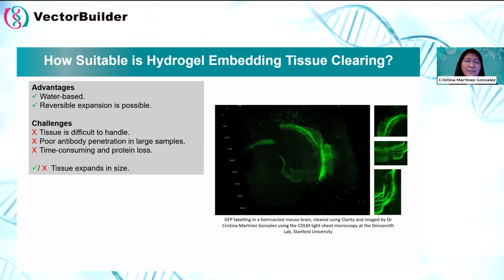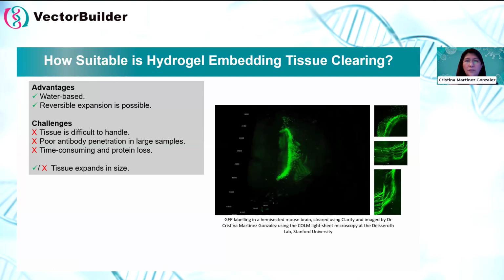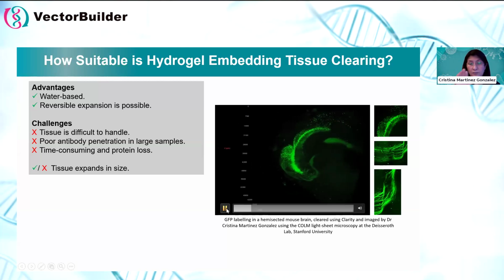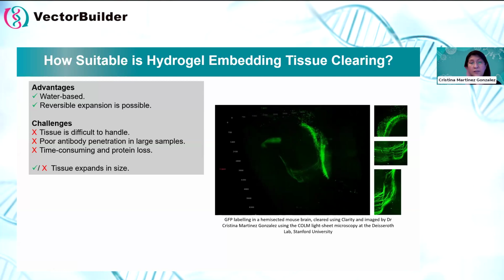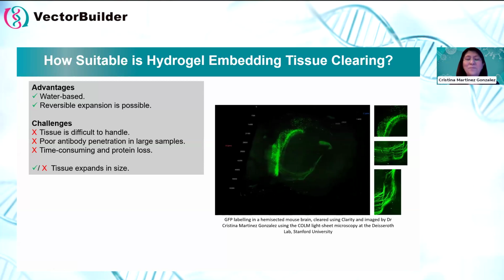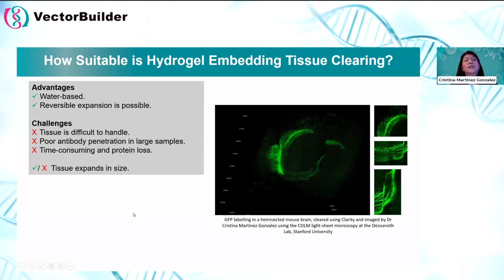And this is an example I like to show. I was working with these transgenic mice before clearing for about a year. I cut it in every possible angle, coronal, sagittal, horizontal, and no matter which way I cut, I would not be able to visualize those axons, because they go vertical, they turn around, up, backwards, and innervate the thalamus. So this is a great example to show why clearing works. After a year of chopping tissue, I got nowhere. I took 1 hour to take this image, and I got exactly where these connections were going.